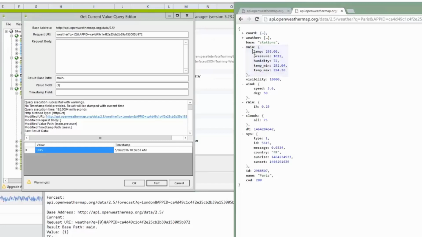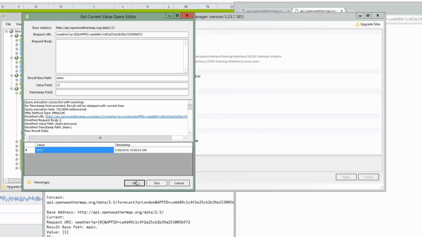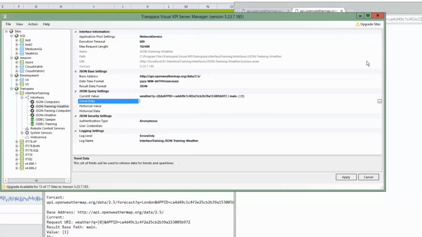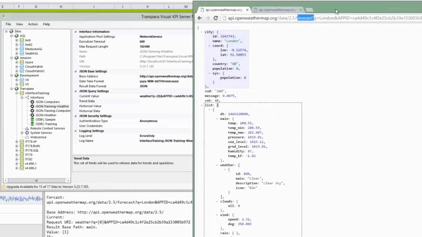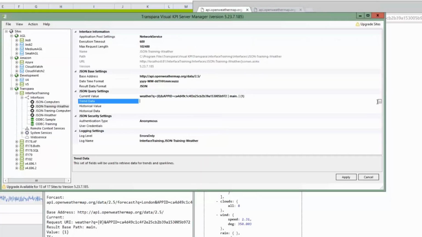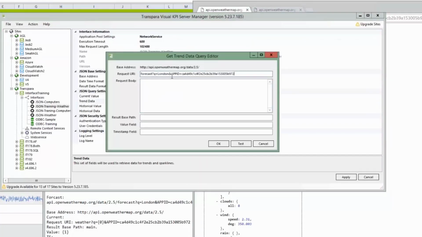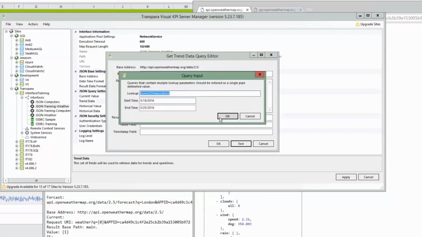You have to figure out, here's the object, it's all object.property, or sometimes there are arrays in the case of the trend. So I'm going to say okay for that, and for trend data, even though it's forecast data, not really trend data, let's go ahead and pretend it's history, and let's take a look at this guy here. So this is the forecast, same starting URL, except we got all this garbage at the end. So I'm going to say for trend data, let's put this in. Let's see what data we get back here.